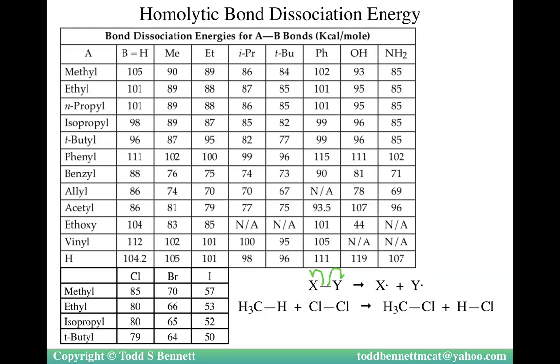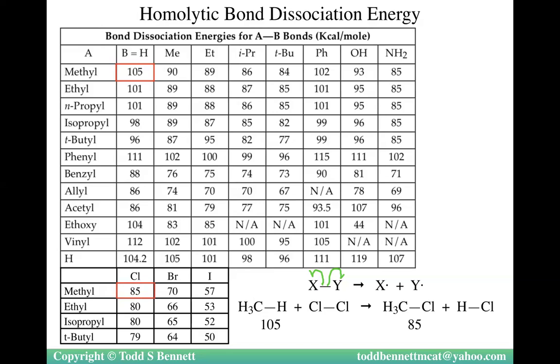I look up my methyl connected to an H, so 105 for that bond. I need to have a ClCl, which there's no chlorine in this axis. There's chlorine in that one, so I'm going to have to dig that one from another resource. For CH3Cl, methyl chloride, that one's an 85. And H connected to, nope, no Cl there. So unfortunately, I have to get numbers from a few other spots. The 105 is there, and the 85 is there.